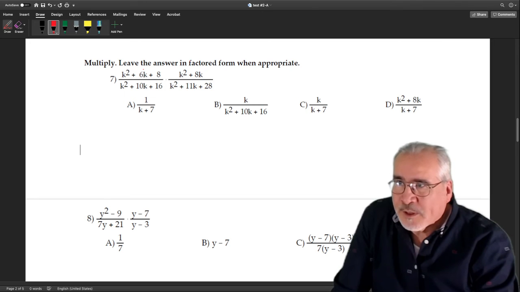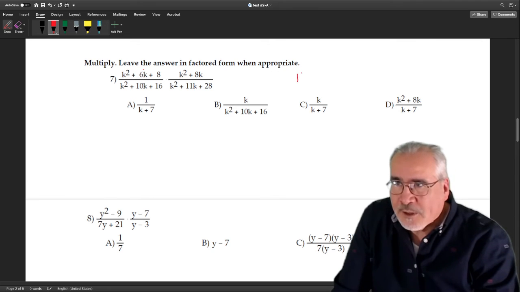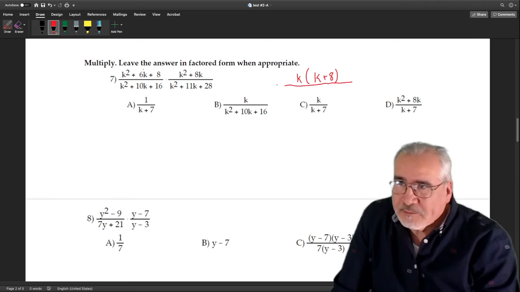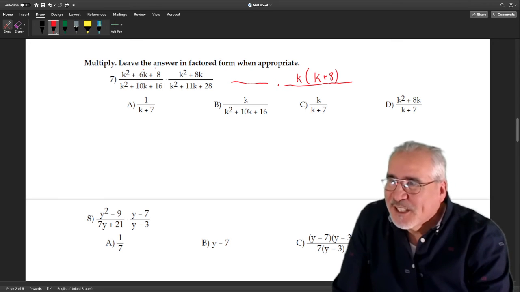The one with the binomial here, you can look at it, it's got a common factor of k, so that can factor out. I'm going to factor out the k, and then what's left inside is k plus 8. So now in the denominator here or here, I'm probably going to get a k plus 8. That's going to be my bet. That's how these things always work. In the real world, you couldn't always count on that, but we're in the math world right now, right?